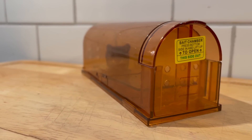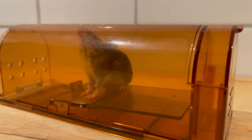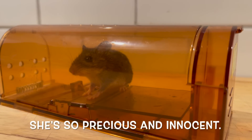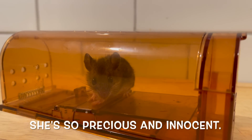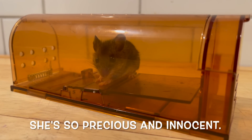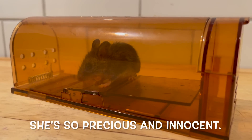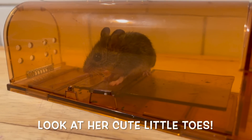So this is her, and this is how we're going to try to get the entire family out, or however many of them are in our house. Hi, precious. I love you. I know you're not here because you want to bother me. That's the thing people don't understand — the little friends that come into our houses, the little mice, they are just there by accident. They just wandered into a nice warm place, and then found food on the counters and around the back of the fridge. They're used to running around at night. Look at her cute little toes. You're so sweet, you are so adorable.